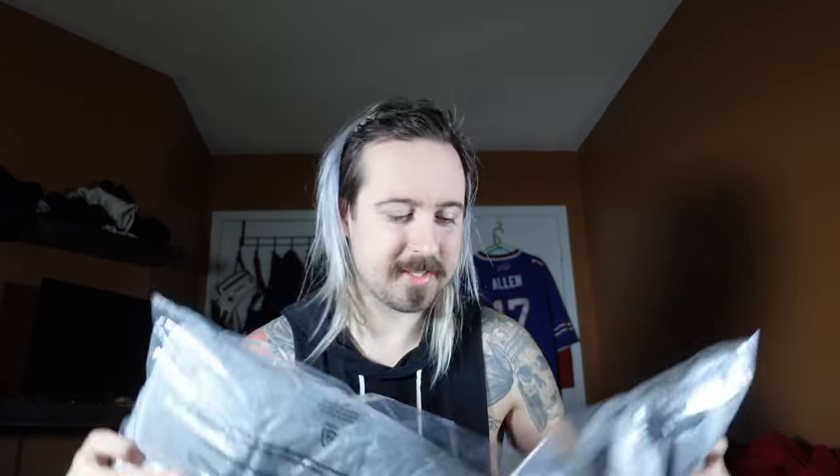It's here, it's next to me, it came — let's get into this. On my bill it says UA Velour OG Short and UA Velour SS Crew Neck, so I got a short and a crew neck. They came in Under Armour shipping packages. I ordered it on Monday and it's here by Thursday — fast shipping, I love it.